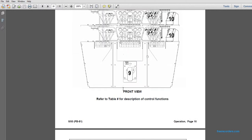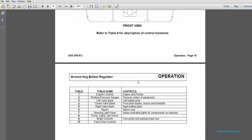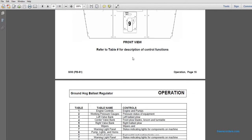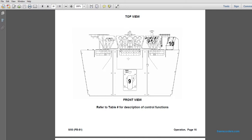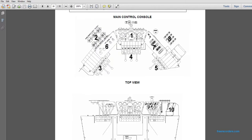3, left valve bank. 4, the center valve bank. 5, right valve bank. So these levers right here in 3, 4, and 5 are from left to right. They control the plow blade.